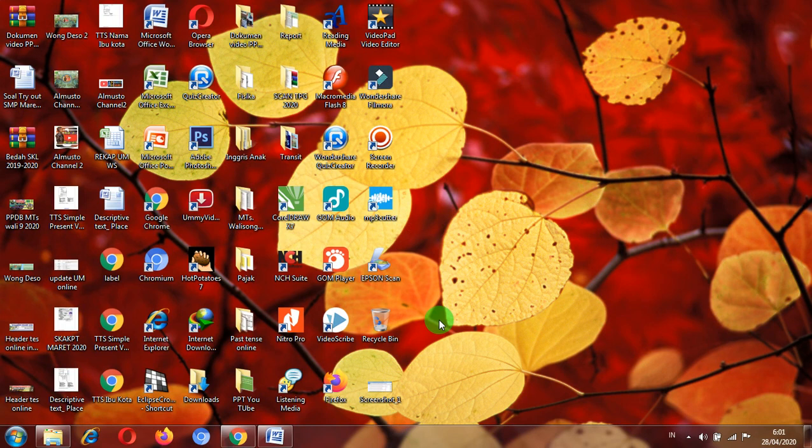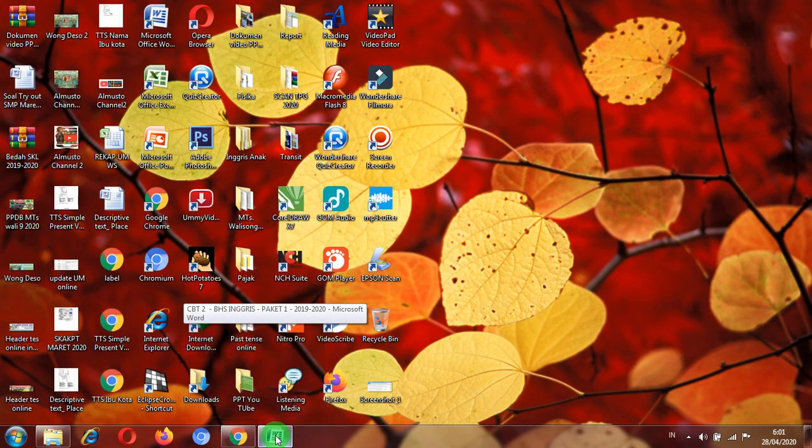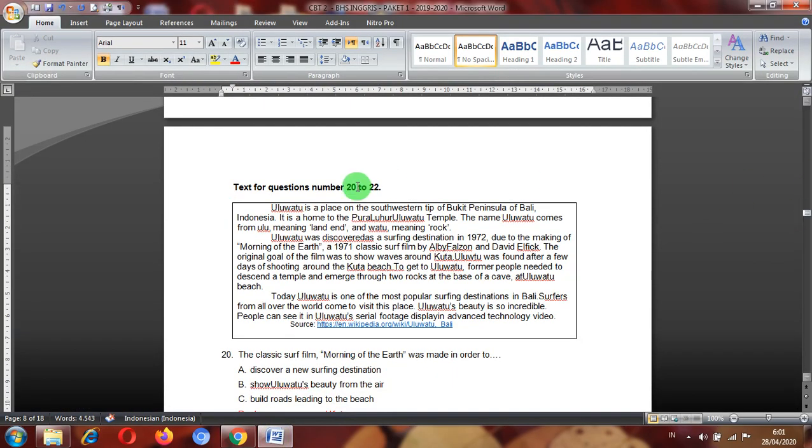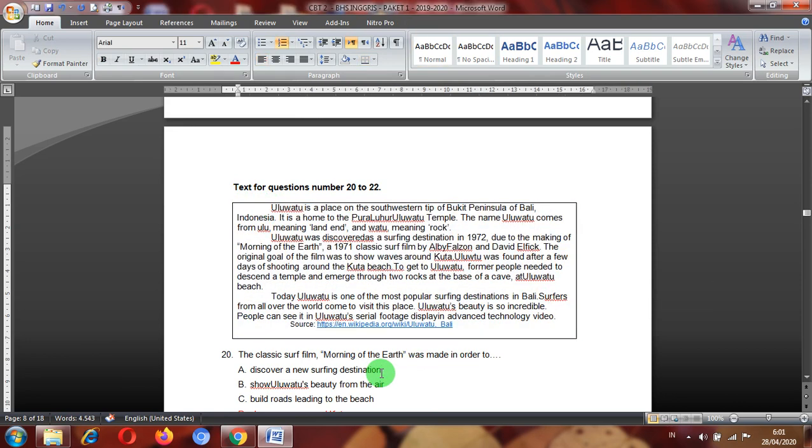Or you can use this application to make an online test on Google Form. Maybe it's impossible for you to type this text. It takes a long time, so you can capture this text as a picture.